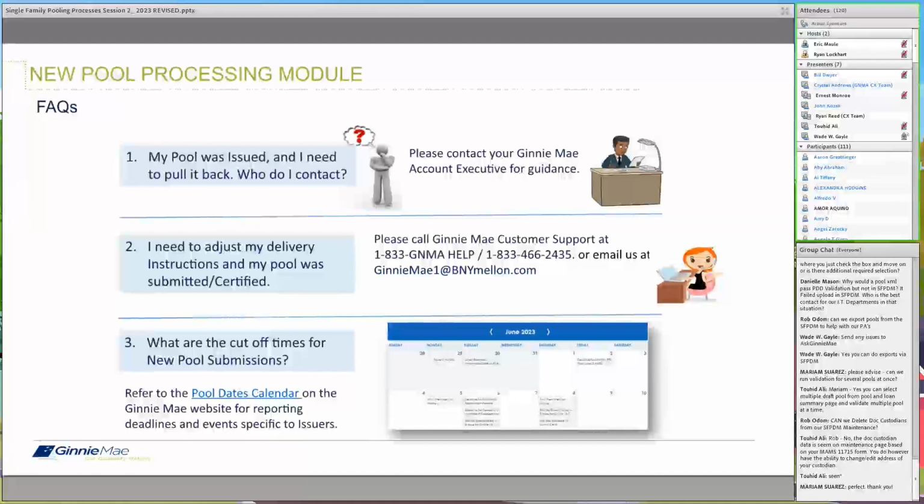So check those things. Check if you're doing X pools. Find out when is the last day you can submit the pool to your custodian for certification. Same thing for C pools. Check the calendar. And of course, if you're still not clear, don't hesitate to call us at the 800 number. You can send stuff to Ask GinnieNET, and they'll distribute it, and if they don't answer, they'll send it to the right people, and we'll get that answer for you.